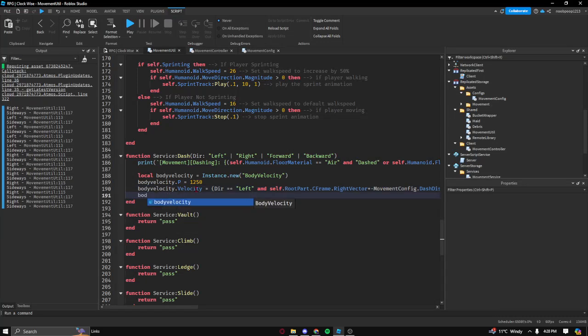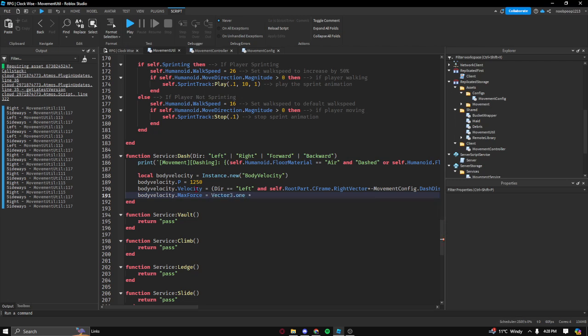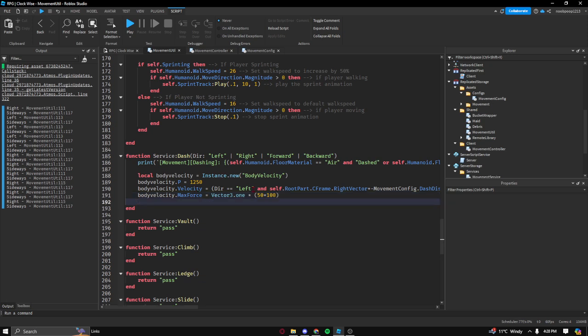Then we're going to say body velocity dot max force. Don't set it to math.huge, really bad practice. Instead, we're going to set it to vector 3.1 and then just times it by 50 times 100 because I don't feel like writing out that many zeros. So there we go. Okay.